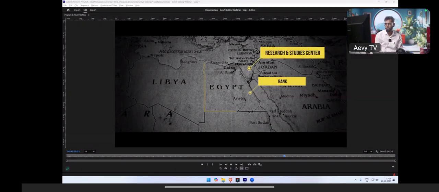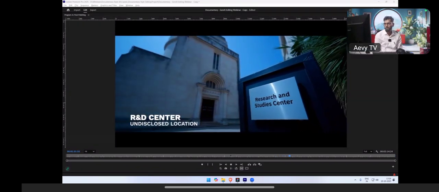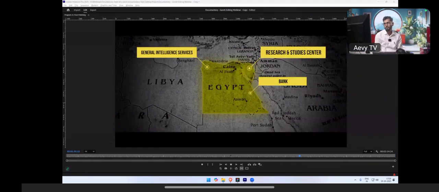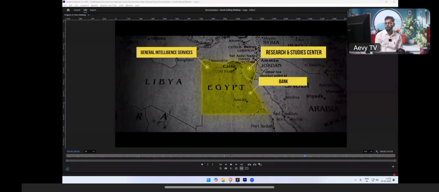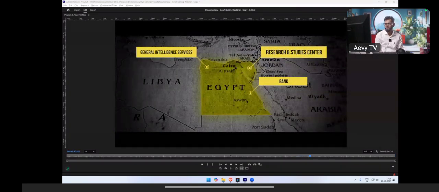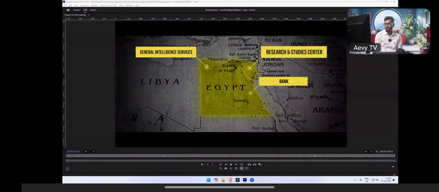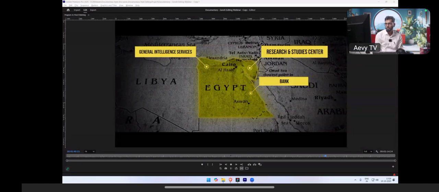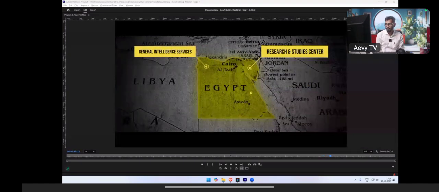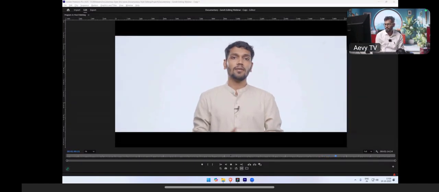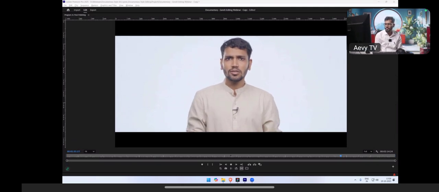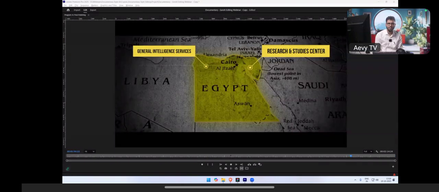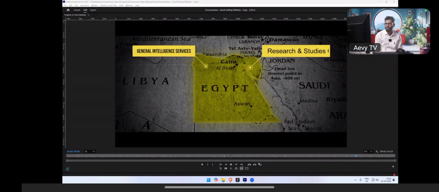Research and Studies Center. It was an Egyptian entity, but it's an entity that the US intelligence believes is a front for the General Intelligence Services of Egypt. Basically, Egypt's international spy agency. Let's say the Egyptian CIA. The Egyptian CIA takes out $10 million, and from here, the trail goes cold. Because shortly after this transfer of 10 million, the account is closed. And that entity, the Research and Studies Center, who owned the account apparently, doesn't exist anymore.